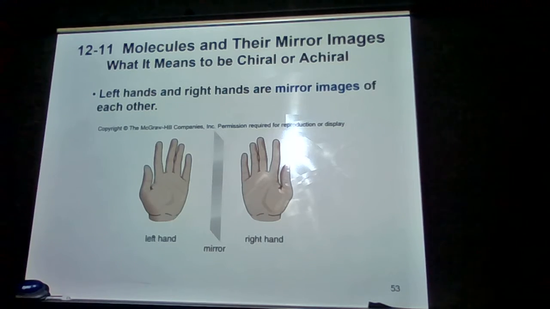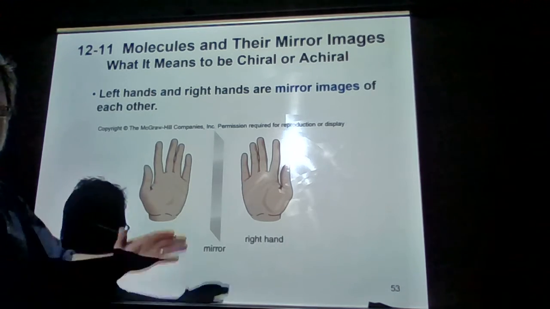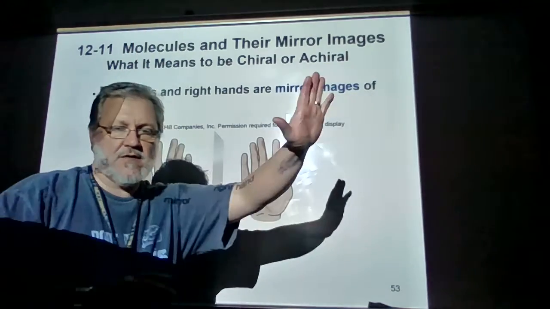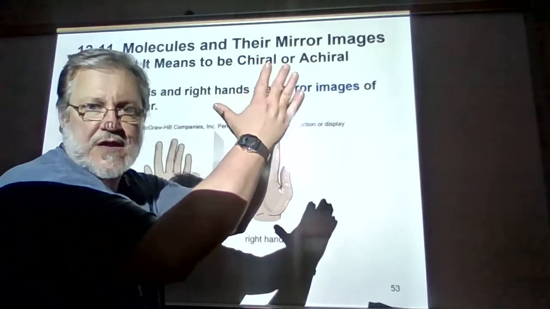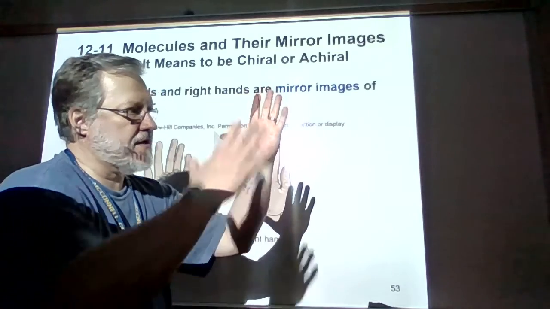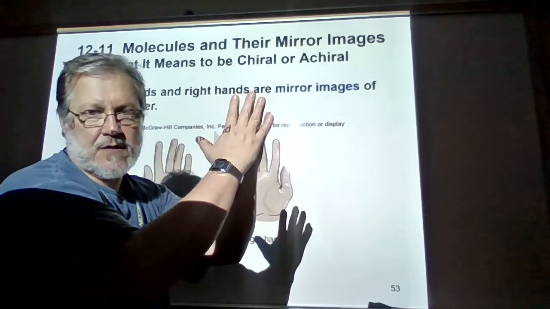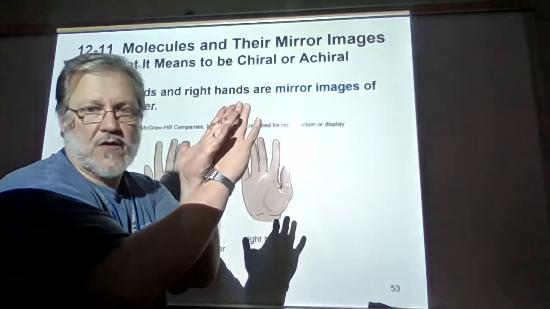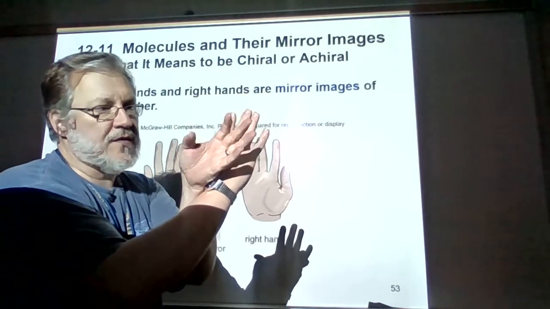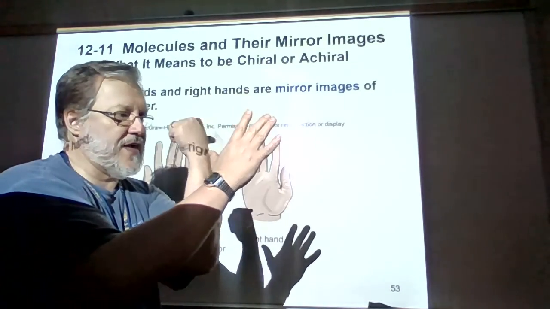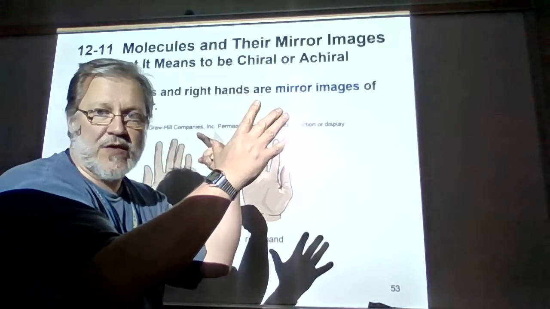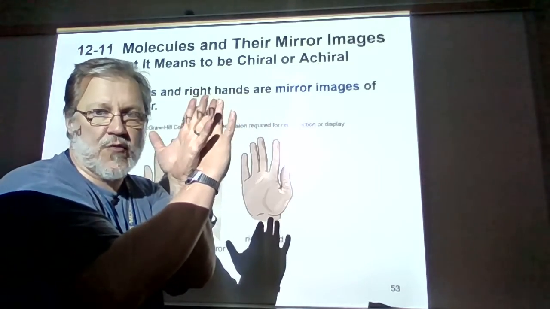When we're talking about molecules and their interior designs, there's a unique feature about molecules in that sometimes they can be mirror images of one another, just like the right hand is the mirror image of your left. You can put them together and the right hand is reflected in the left hand, but they are not superimposable. The nail points in that direction. This hand, the nail points in that direction, so they are not superimposable.